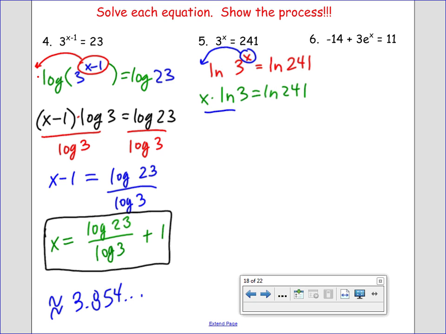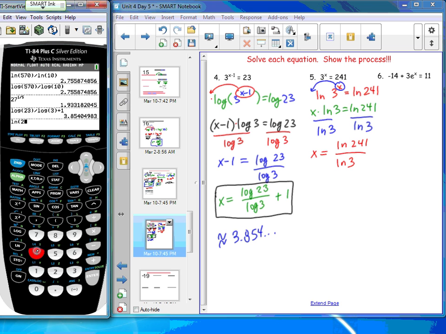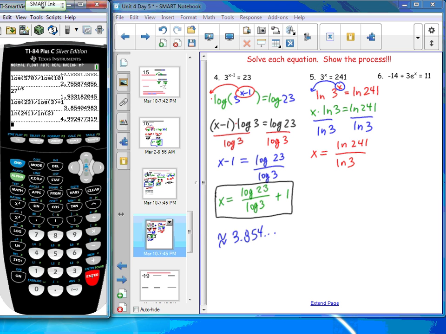It's that easy. We got to solve this in 3 steps. And before, we didn't have a method in order to solve this exactly and algebraically. Now we do. So that's pretty sweet. Let's go ahead and check and get an idea of what that is in decimal. So I'm getting ln of 241, close input, over ln of 3, close input. So it looks like about 4.992.